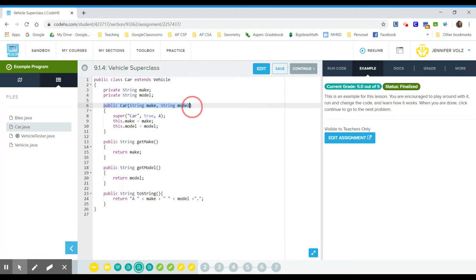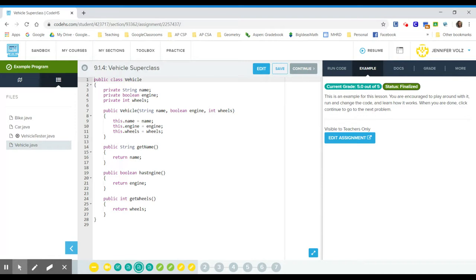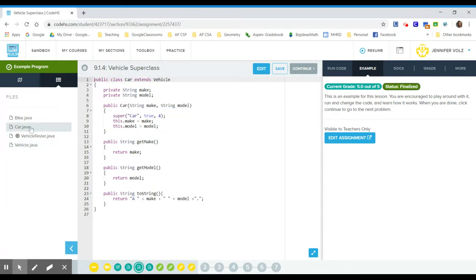When we have a constructor for a car, we're going to take two parameters for the specific attributes for this class, make and model, and we're going to call the constructor for the superclass so that we actually create a vehicle type that is a car for name, true for whether it has an engine or not, and for number of wheels.